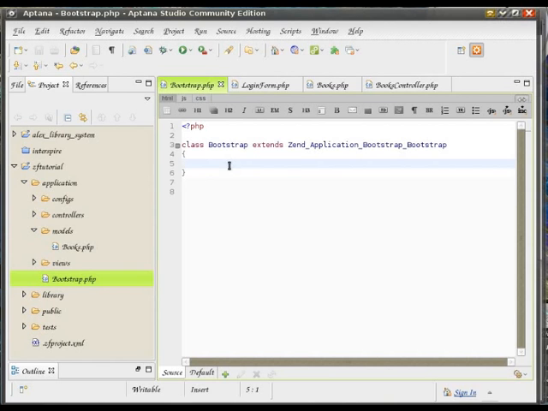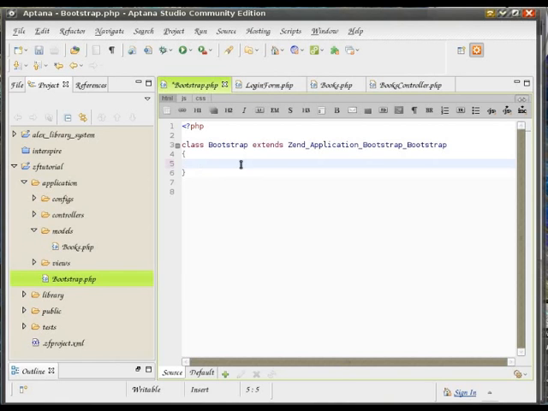So we're going to set up an environment where the application is going to automatically find our books model. For now, I'm just going to say that we need a special instance of a class called module autoloader, and we're going to put it into an init method.